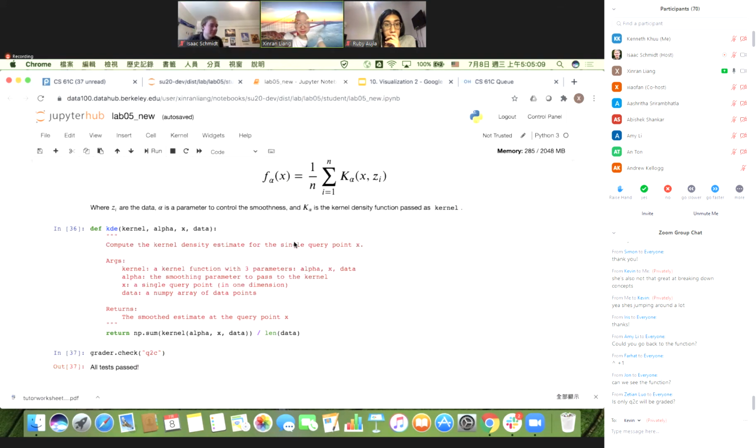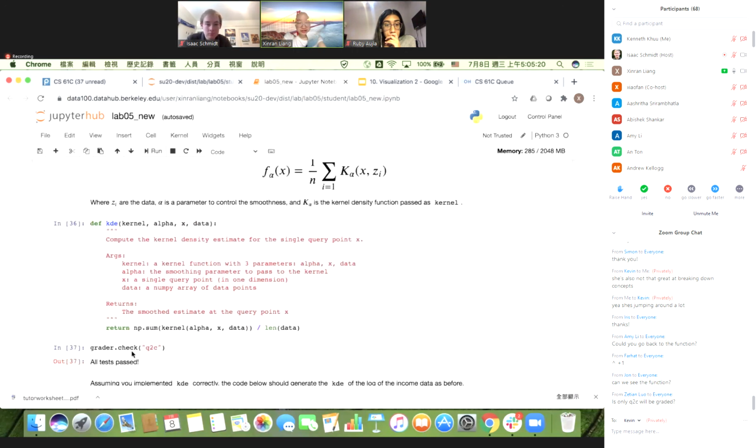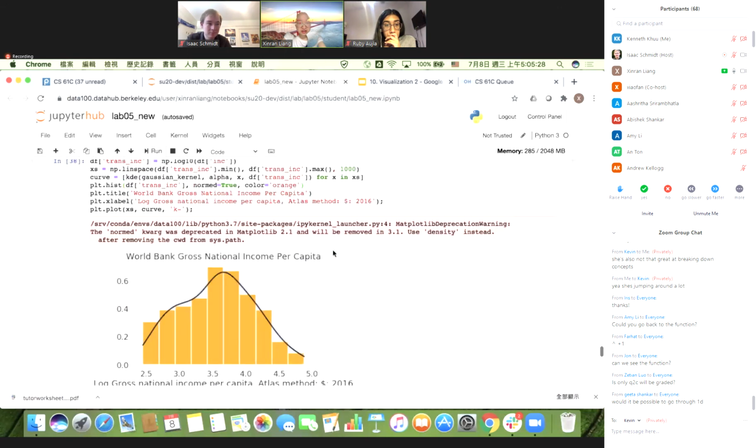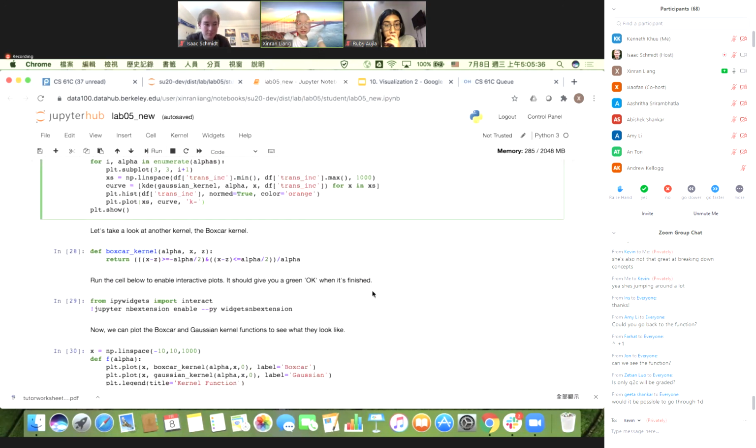There's a question asking whether only Q2 to C will be graded. So definitely Q2 to C, like this function, will be graded because there's an auto grader. For the questions after that, it is basically visualization. There's no new code that you'll need to fill in to get credit.